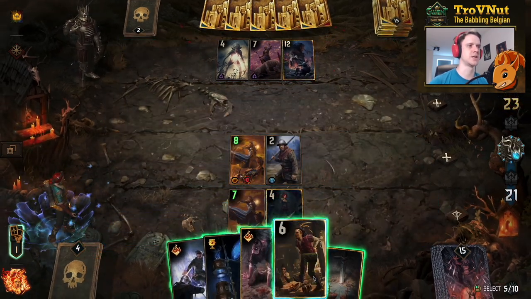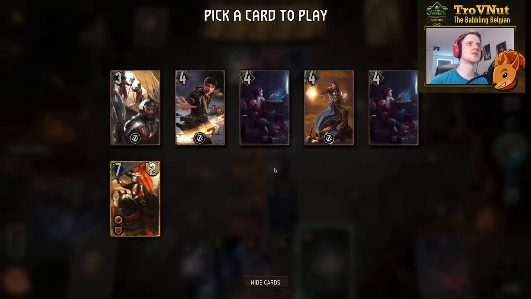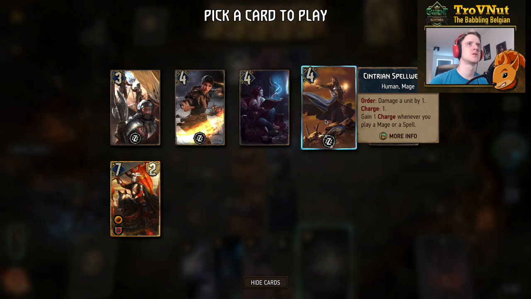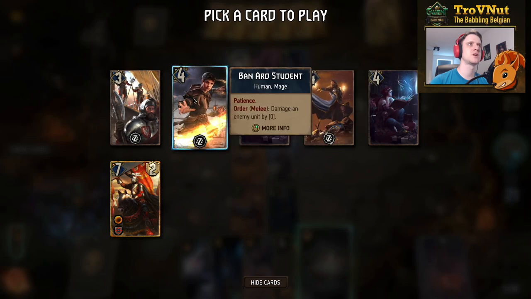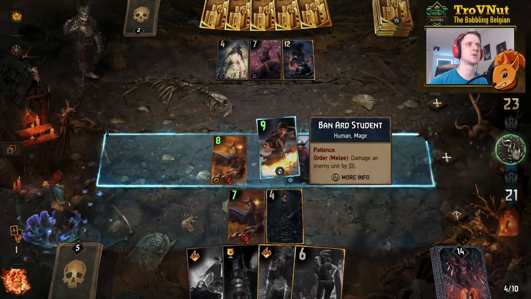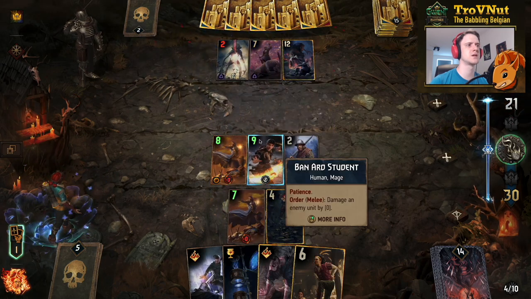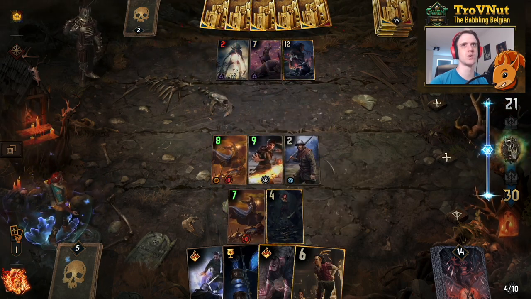Oh wait, my leader ability was still selected. That's no good. Let's put Amphibious Assault down and take another... Sintrian Spellweaver? Or Banart Student? Let's grab the Banart Student and put him over here. That gives us 2 more charges on Spellweavers as well. And there they go. Blammo.